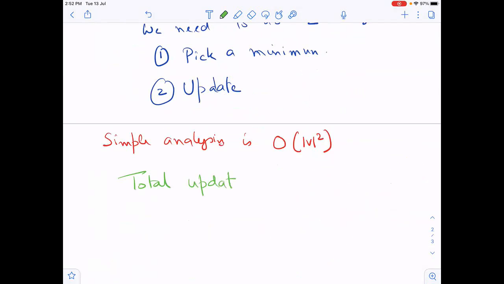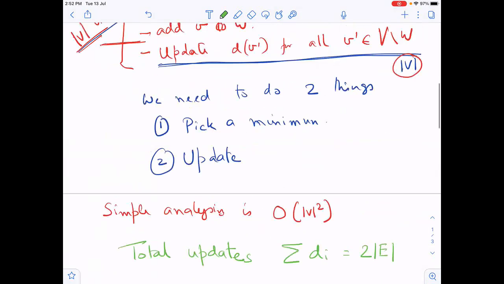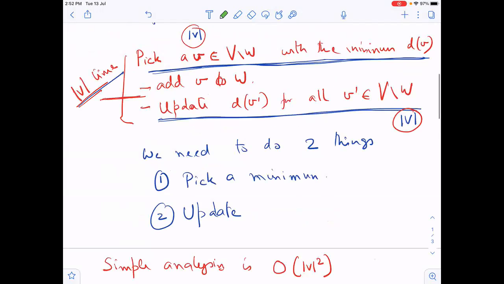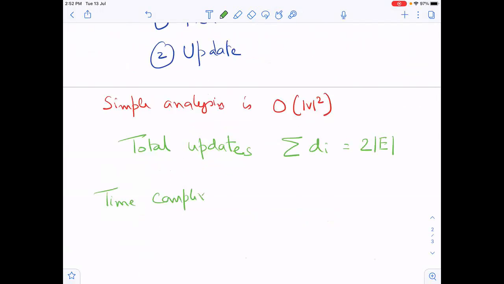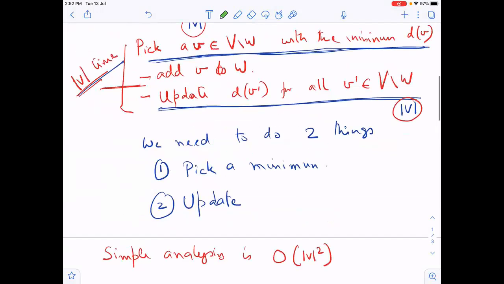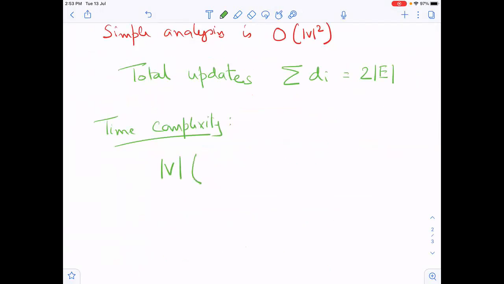So what is the time complexity? V times I have to find a minimum, so this is V times the time for finding a minimum, plus the number of updates times the time for updating.